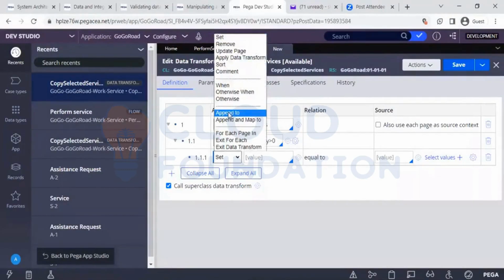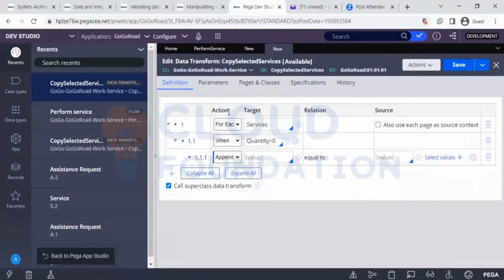Append means we are going to map it, to add it to the empty grid in the assistant request. Here we are going to add that particular class name. Here I'm making assistant request dot selected services.